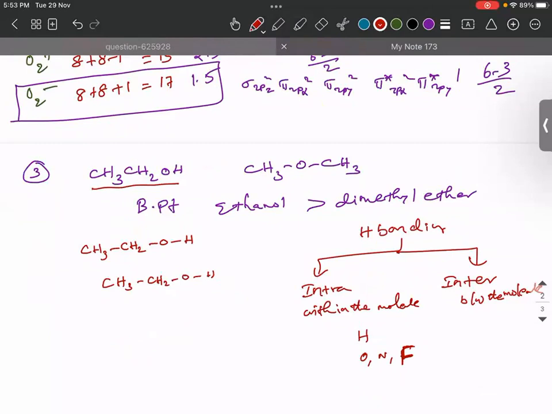So when you look at these two molecules, what type of bonding is in dimethyl ether? We write the functional group as CH3OCH3. In ethanol we have that OH group. Here you have the oxygen, so somewhere it will form the hydrogen bond. Which will form the hydrogen bond, ethanol or dimethyl ether, or both?